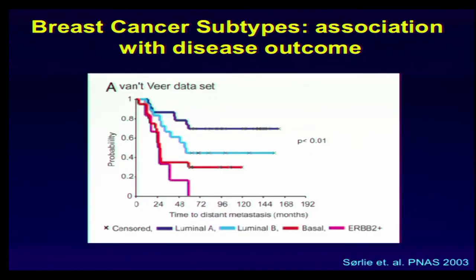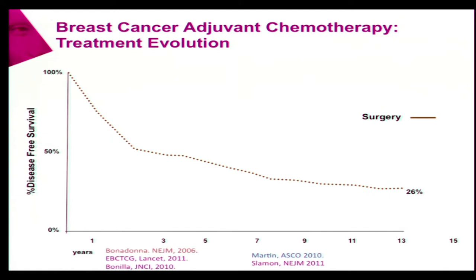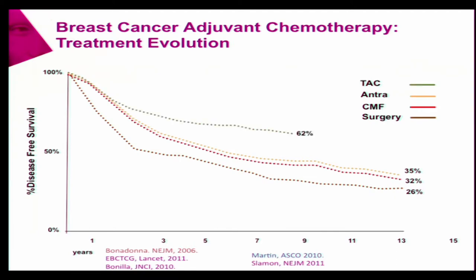The hope was that we could translate this biologically relevant molecular information to develop more effective and less toxic therapy. Less toxic because we're treating what's broken in the cancer cell that's not broken in the normal cell — so in theory, treatment shouldn't have much effect on normal cells, and that's exactly what we found. This is outcome data over years for breast cancer. With surgery alone, after 12 to 15 years, only 25% of patients were alive — we lost 75%. Once we started with nonspecific chemotherapy, the curve improved. Then we added taxanes, and they made a big difference in improving outcomes.